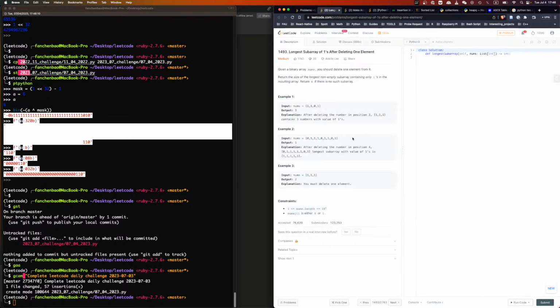Alright, what's this one? Longest subarray of ones after deleting one element. Given a binary array, nums, you should delete one element from it. Return the size of the longest non-empty subarray containing only ones in the resulting array. Return 0 if no such subarray exists.